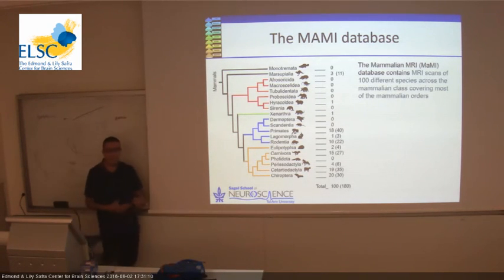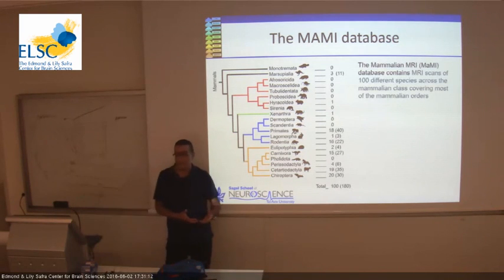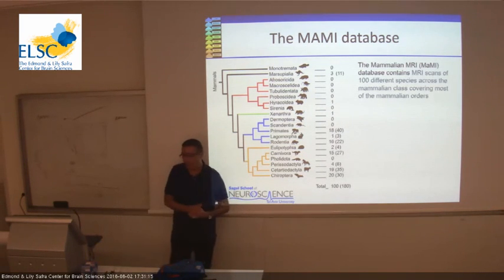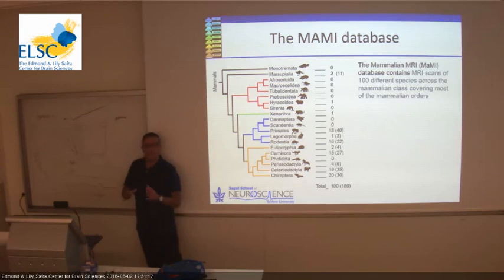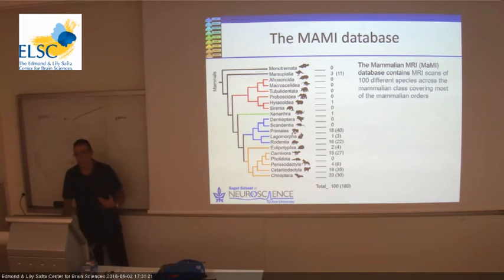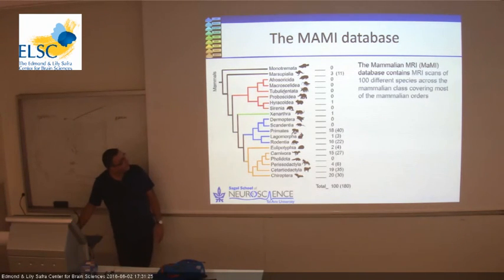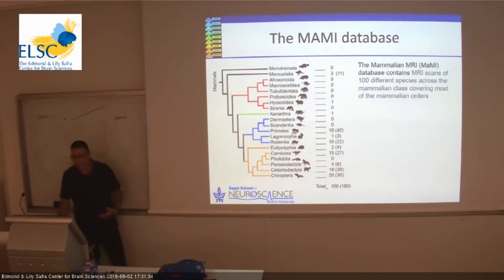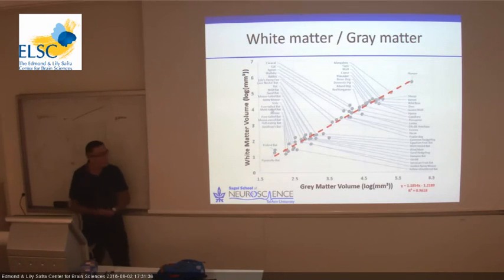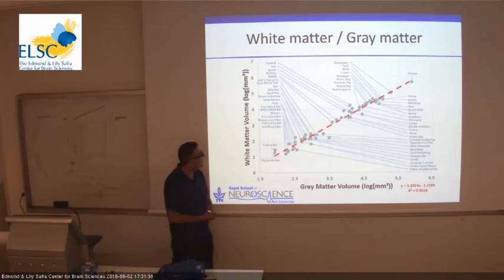I think it is the largest database of MRI of mammalian brains that exists in the world. For sure, with diffusion imaging that nobody has scanned before. Some of these mammals, I think this is the first representation of their MRI ever. If you want to hear the humor side around this project, I can tell you how we got some of the samples afterwards. But let's not waste time on that at the moment.